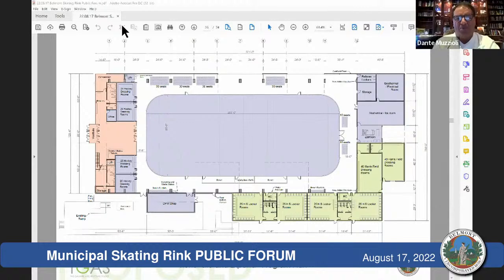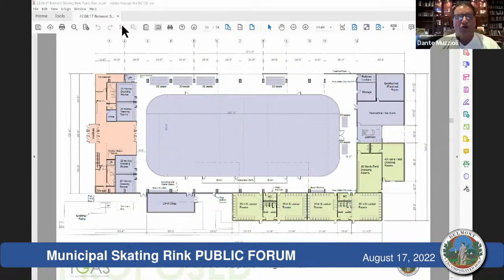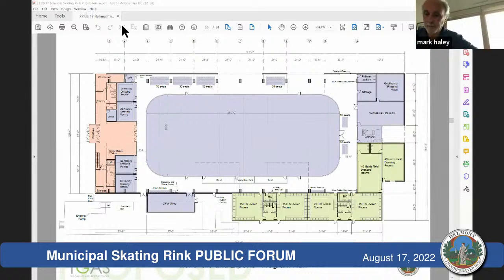So keep in mind, this is a community rink, a community facility to serve us all. And I think that's the intent of this committee. Not only did we want to create a fine ice skating facility for figure skaters and all different programs, but we also expanded it to accommodate all areas of the community. That's all. Thank you. Thank you, Mr. Mazzioli. Tom, you want to do the two chat questions?